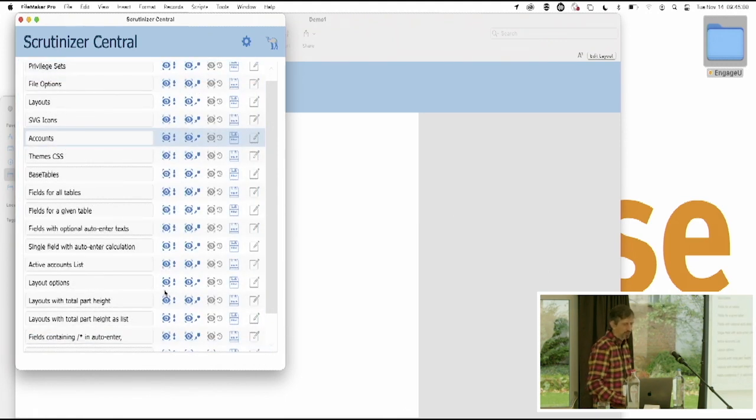And we can get the layouts with a total part height, for instance. It's impossible to know how big it is otherwise. And there are some cases. One of my favorites that is actually a real life scenario is that if you use the field names design function, you don't get merge fields. And I had a solution where, for very long and complicated reasons, I needed to know exactly which merge fields were on which layout. Since I'd done a few other XSLTs, it was easy for me to do an XSLT to get the merge fields from the layouts that matched a certain naming convention, once again with a placeholder function.